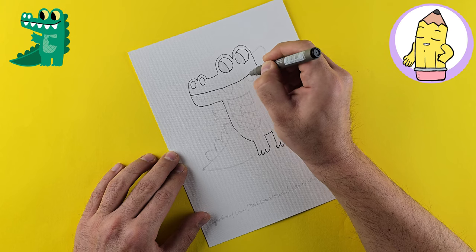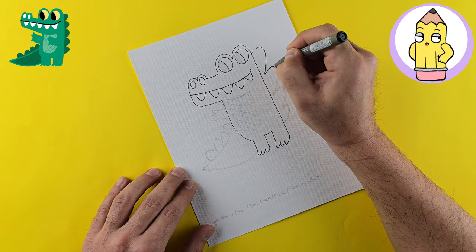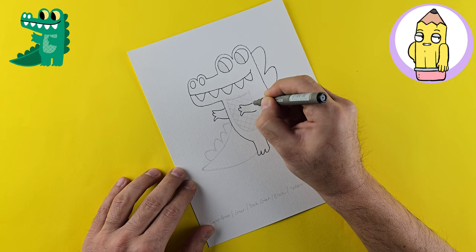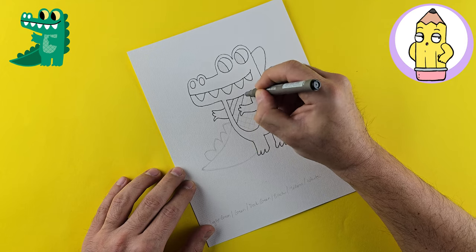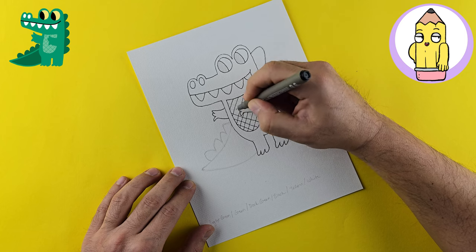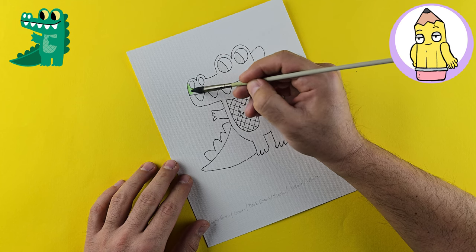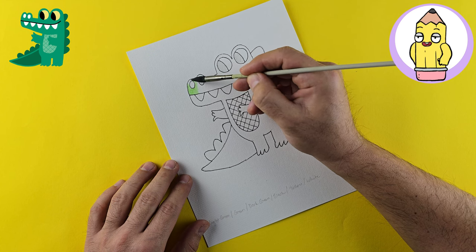Let's start with a sketch to create the foundation for our painting. At the very beginning of the process, it's a good idea to lightly sketch our outline with a pencil to define the boundaries of our painting. You can start all your paintings this way — you can easily see where everything is and move more freely during the coloring stage. If you want to see what the finished painting will look like, you can take a look at this reference image. Constantly referring to the reference image can guide you and help you see what the next step should be as you progress through the stages.